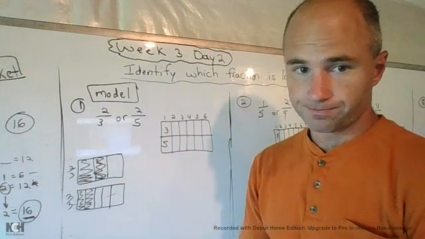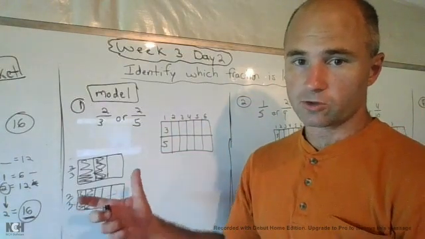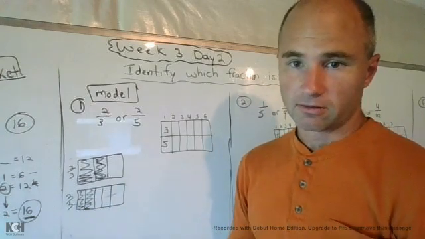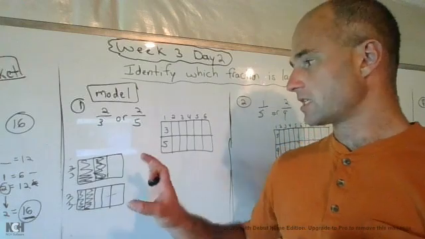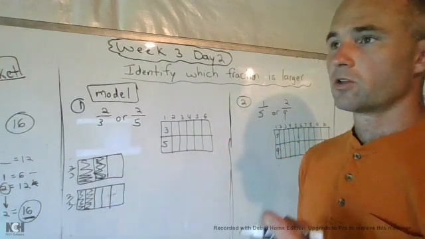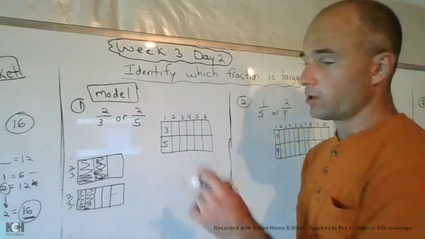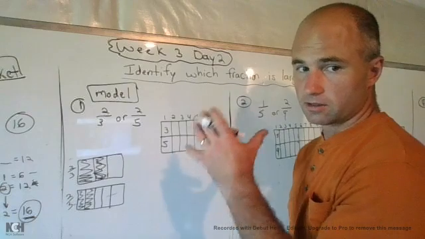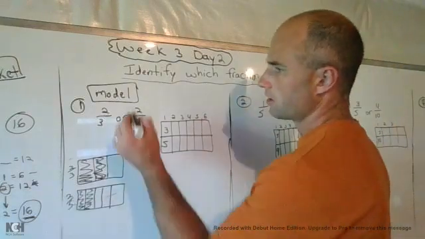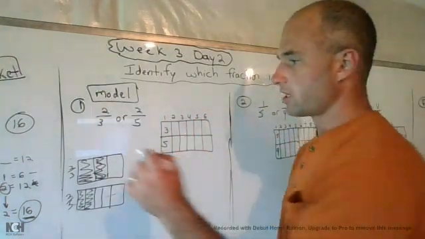Visually, this works. But I guarantee you, this strategy of drawing it out will not work for the next one, or even the one after that. So this is not going to work 100% of the time. But it's a great way to check your answers sometimes. Or if you have an easy one, just draw it out and say, oh yeah, 2/5 is less, 2/3 is bigger, 2/3 is larger, let's move on. That's strategy 1.